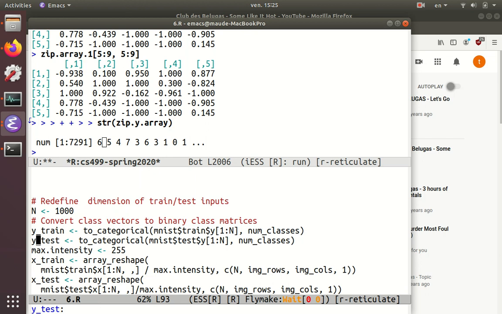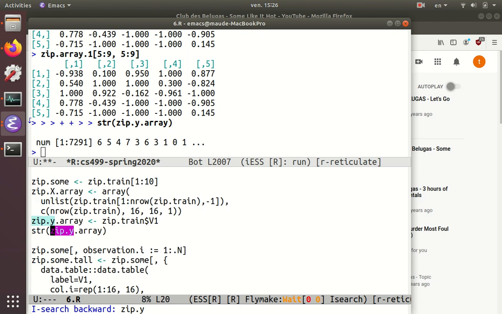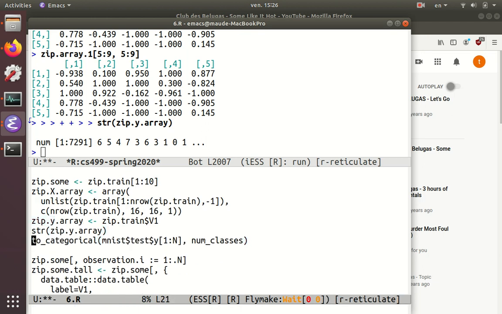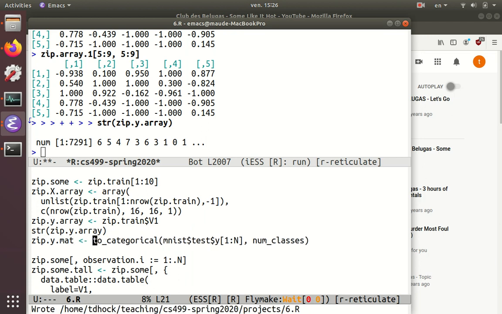with the mnist data set. We use this to-categorical function from keras, and if we use that code, let's just copy that, zip y array. Here, let's call it zip y mat, because it's going to become a matrix of indicators as an output.